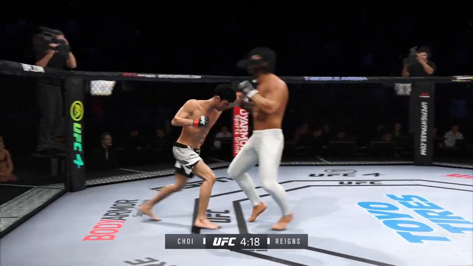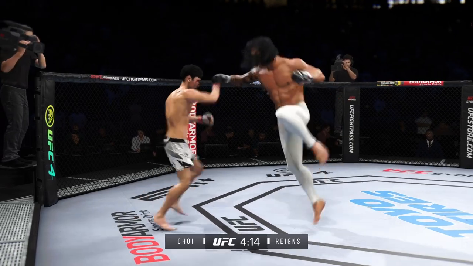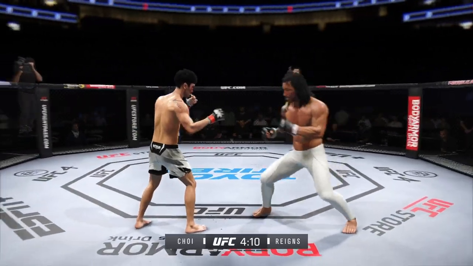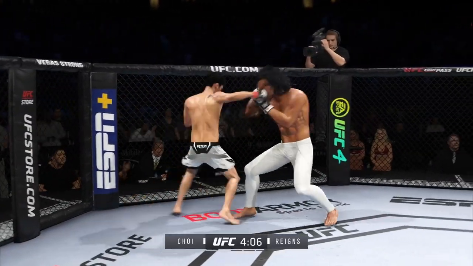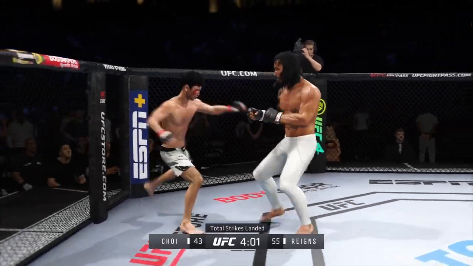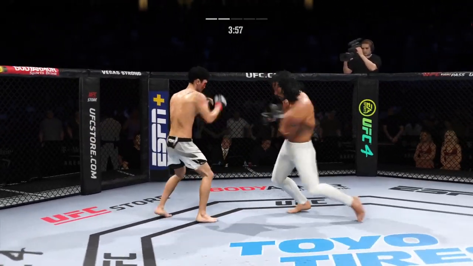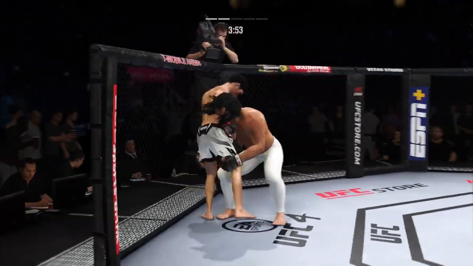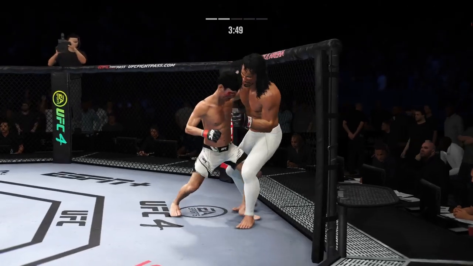Right hook to the head blocked. Choi gets caught with that punch. His chin is held up thus far. Got to shore up the defense here, though. Wow. Big leg kick land. Got clipped with the right hand. Swing and a miss with that straight left hand. Stuffs the takedown there. How good is his takedown defense?